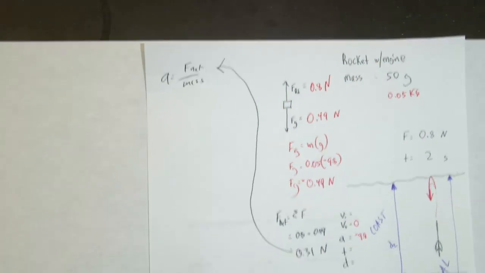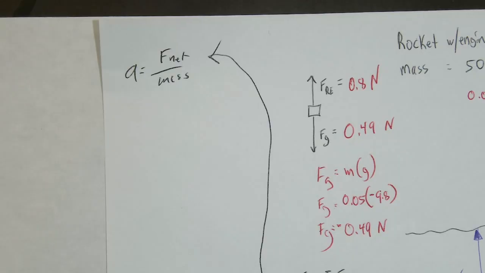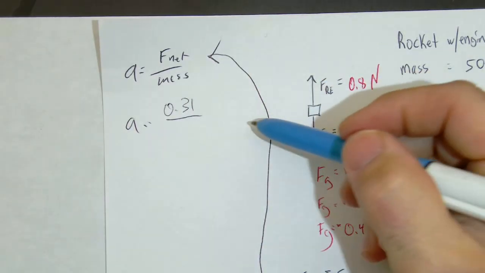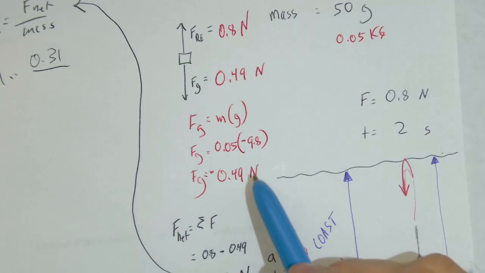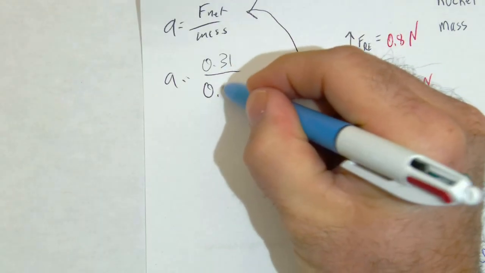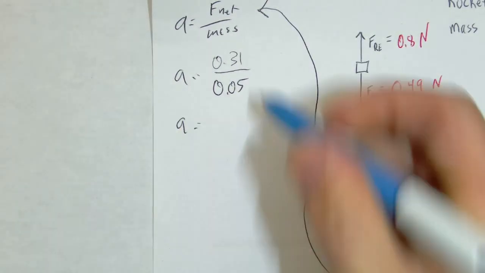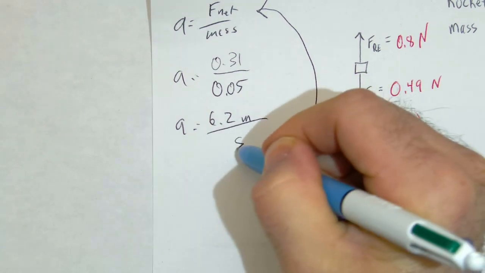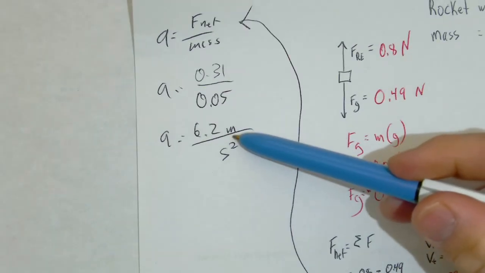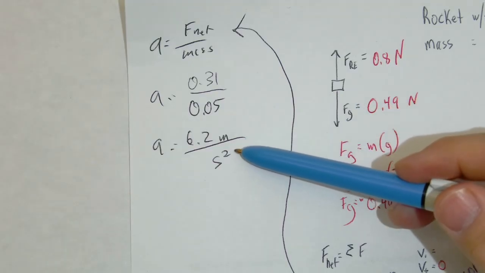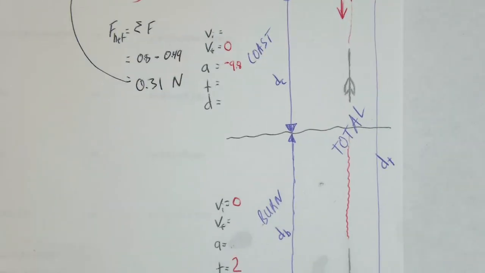And so we'll zoom in a little bit here. We're going to have acceleration equal that 0.31 divided by our mass in kilograms from before, 0.05, and so we would find our acceleration to equal 6.2 meters per second squared. I'm putting in the SI units because I fed newtons in and kilograms in, so I know this acceleration would be in meters per second squared. That's going to get me down over here.